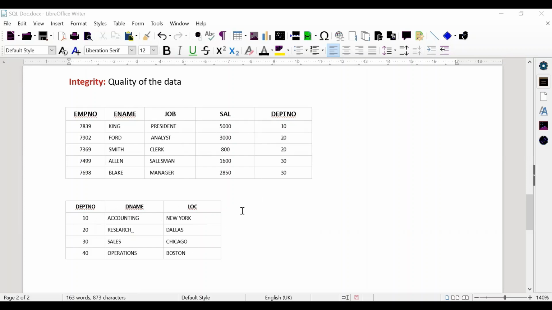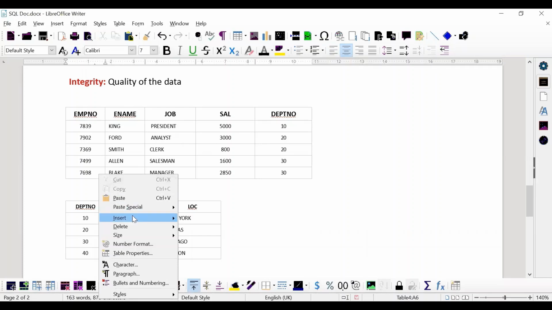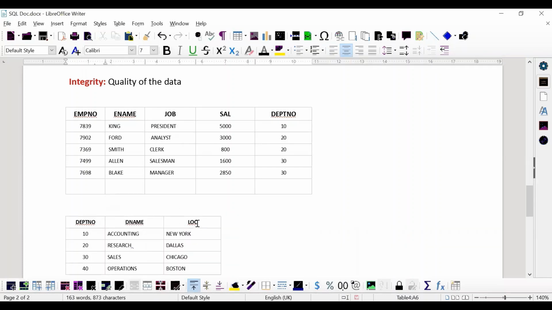Let's think there is one new employee joining my organization, and I am trying to enter his details here. His employee ID is, let's say, 111, as a sample. His name is Justin, his role is manager, his salary is 2000, and I am entering his department number as 50.